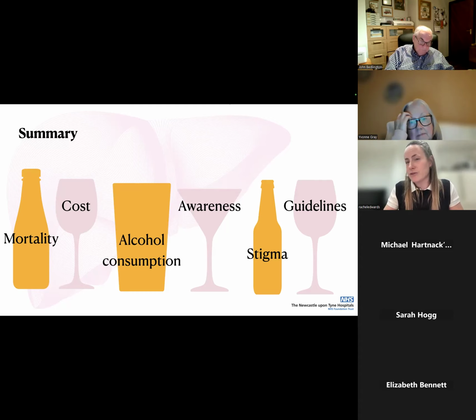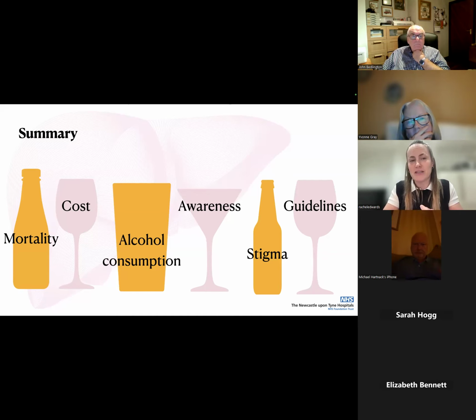I think with an increase in knowledge around a topic comes a reduction in stigma. And I think it would be reasonable to assume that if this sort of project or intervention could be maintained, it would lead to a mortality benefit in this group. And finally, this exact method is entirely in line with British and European guidelines. So to my mind, it would seem an intervention worth continuing with.